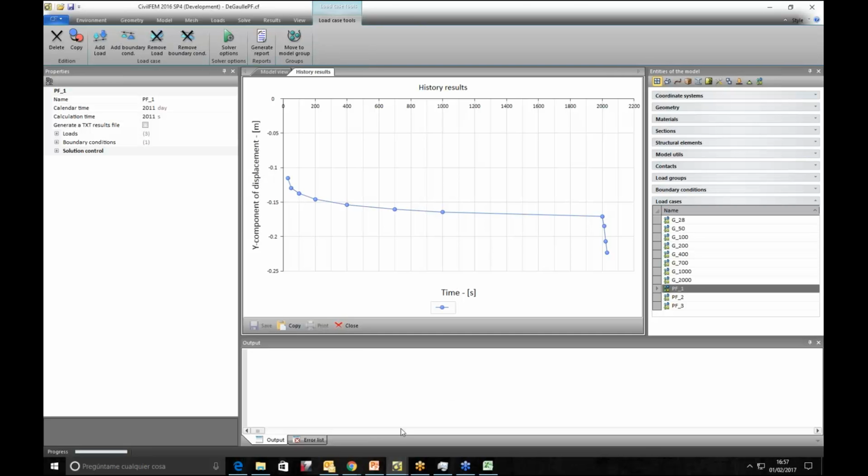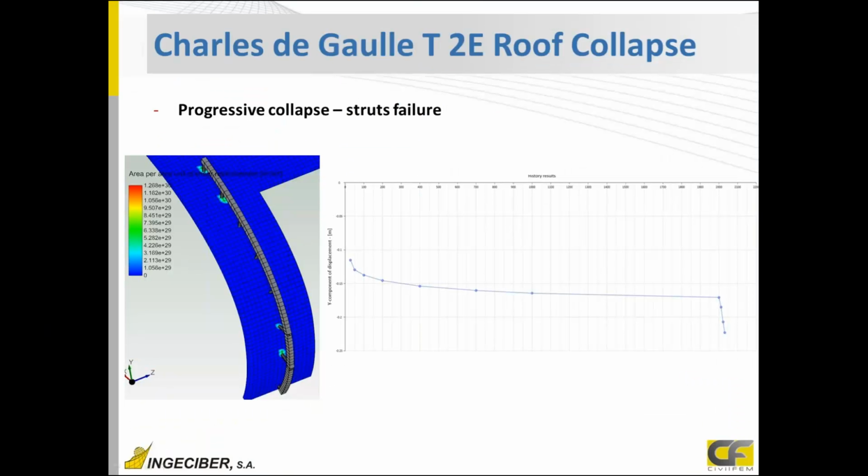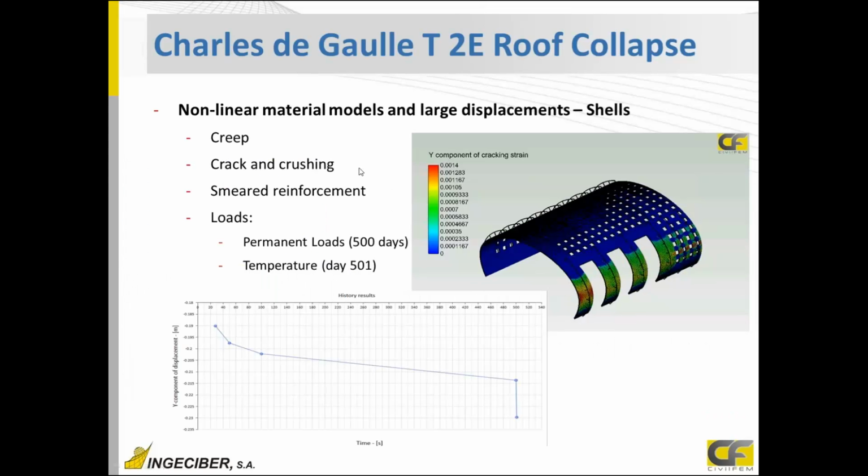For a much more detailed model, instead of cancelling the points where the concrete crashed, we are adding cracking and crushing. With this model, we also start adding creep. Instead of cancelling these steel connections, we have cracking and crushing behavior on the concrete, so it will fail. As we have nonlinear concrete behavior, we need to set reinforcement. We have set smeared area reinforcement on cells with those nonlinear behaviors, and the loads we have applied are permanent loads for 500 days, and we'll get this curve.